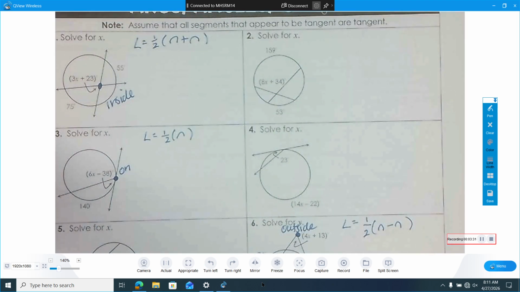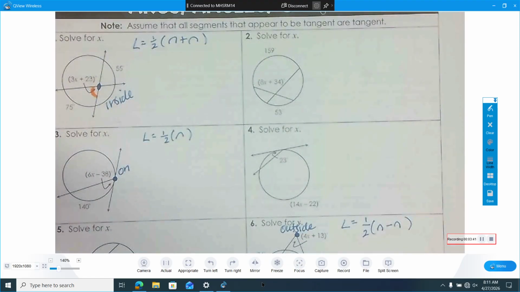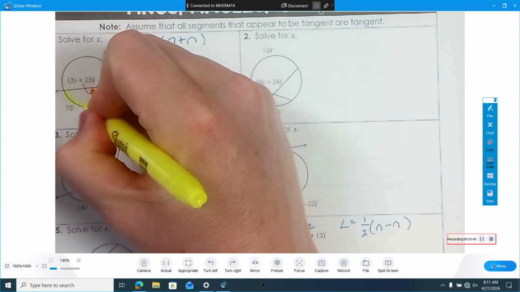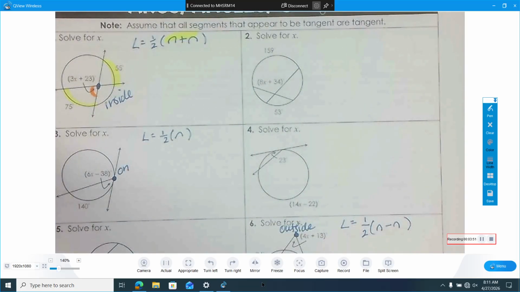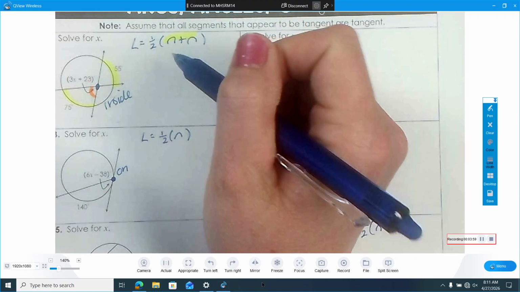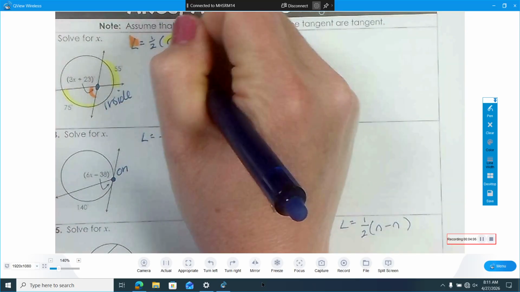That intersection is inside the circle. We do the angle equals half the sum of the arcs. And it's important that we understand that if our angle is right here, then the arcs that we're adding would be those arcs that our angle would eat up if we were to snap that angle closed. And so here, what equation should I write? 1/2 times 75 plus 55. Okay, that's one side of the equation.